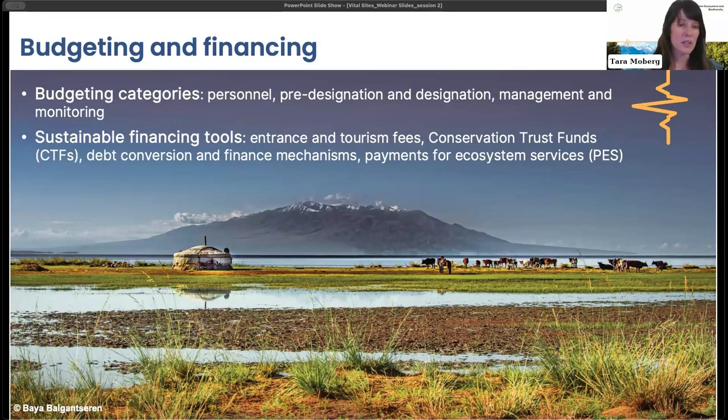This is a partnership. This example is in Mongolia and a project of a partnership called Enduring Earth. The project itself is called a Project Finance for Permanence, and it uses the combination of an agreement between the government and an NGO, in this case, the Nature Conservancy, and a Conservation Trust Fund tool to create a long-term plan for conservation in the country.